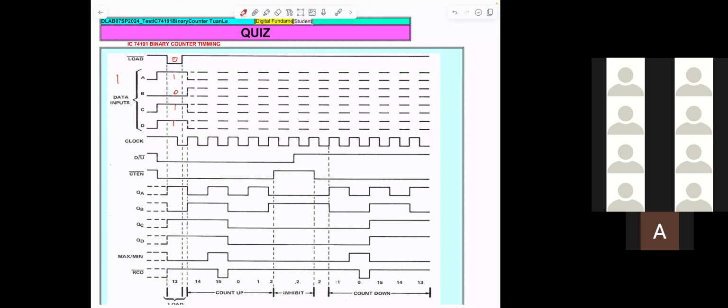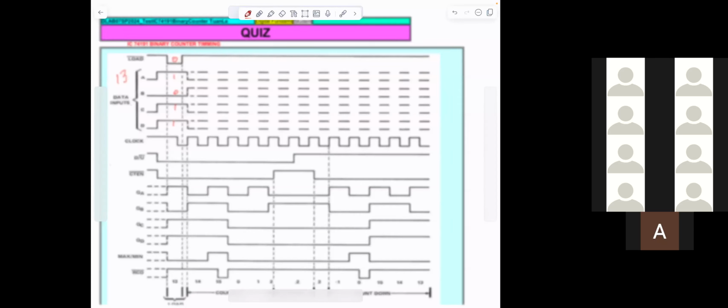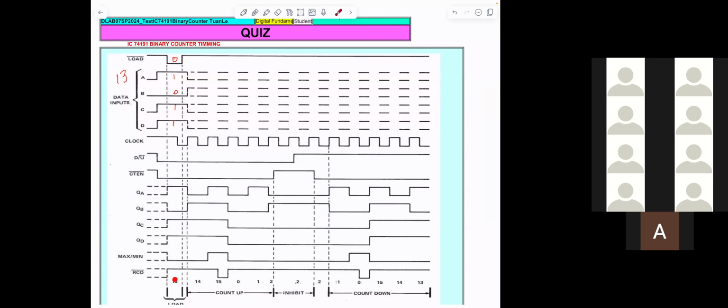That number is 13, right? So when you load, the output is also number 13. Then you can say the number will be 1, 0, 1, 1. Number 13.